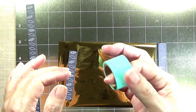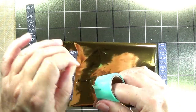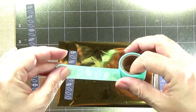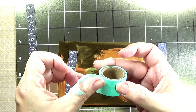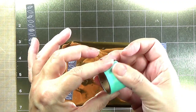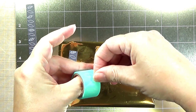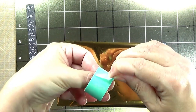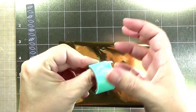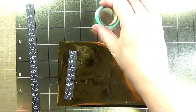In addition, I will probably be using some tape. I do like the We Are Memory Keepers Foil Quill tape. It is very much like a washi tape, maybe slightly more of a plastic feel, and it releases very, very cleanly from both the project and the foil when you pull it back on itself at a 45 degree angle or a steep angle. I like using this tape. As you can see, I've used a bunch of it.